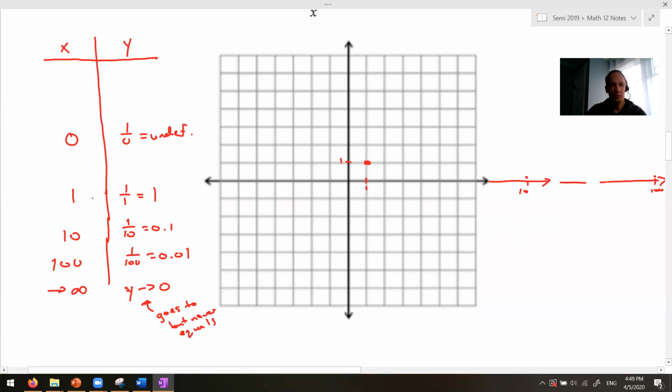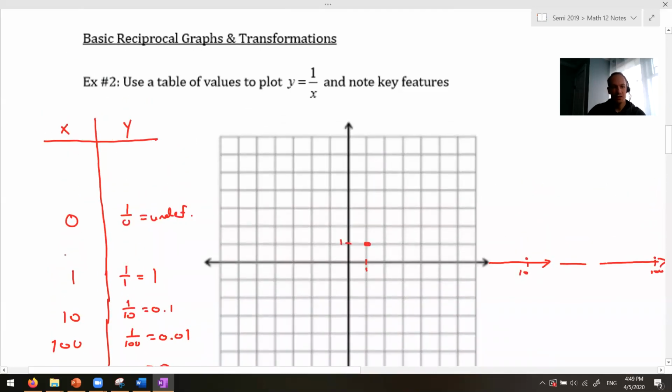Okay, so I left a little bit of space here. If I make x equal to 0.1, 1 over 0.1 is actually equal to 10. So when x is 0.1, we're going to try and fit it in here. And then we're actually going to be off the graph already, up to 10, but it's going to be really high. When x is equal to 0.01, then y is going to wind up equaling 100. And you can see x gets really, really, really small, like 0.0001. Then y is going to be like 10,000.